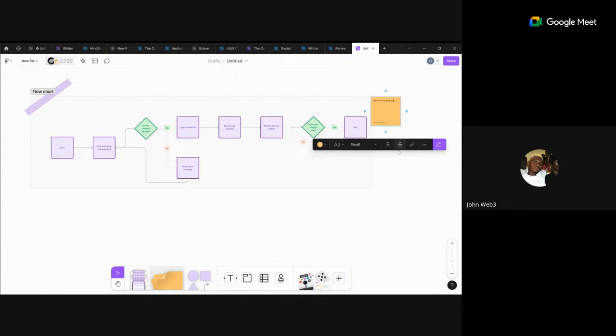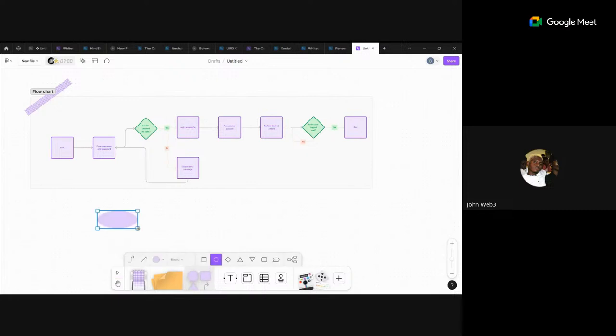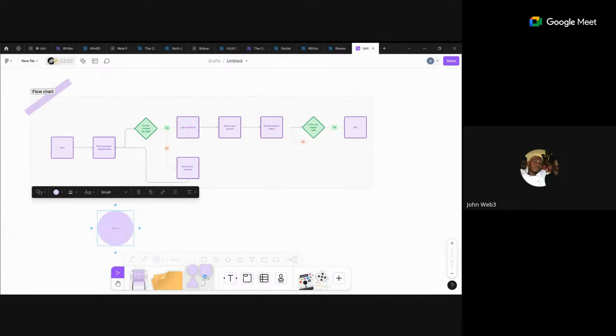The idea is that Figma is a very collaborative tool. They expect people to come together to work. So all these things will help you collaborate better. That is why they have all these things like this. Here are your shapes with the different shapes you are using. And if you see it, you have the fundamental four I explained. You have your circle that represents start or finish. You have your square or rectangle that represents.